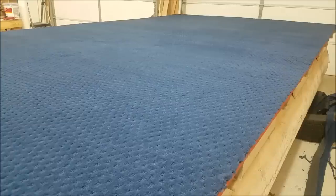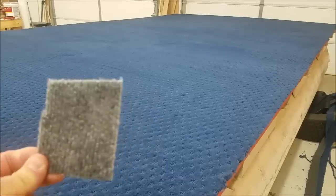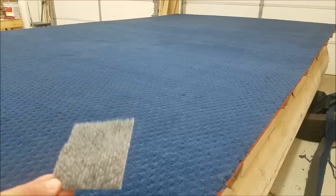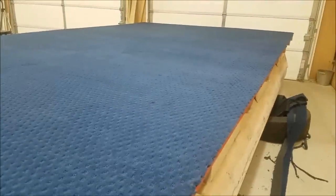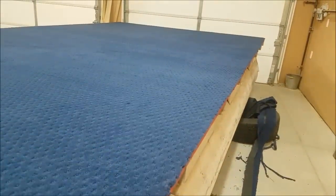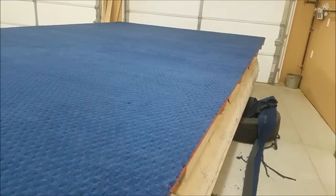So this is the 44 cent or 50 cent a square foot stuff that you get at Home Depot. I've used this in a lot of boats because it's cheap, and when you destroy it, you don't really care because it's cheap. The problem with it is it's really, really cheap. This carpet, it's a little bit thicker, a little bit stronger, and these little ripples really give it some character. I think if I use this stuff, anybody that's ever done a project boat would look at this and say, oh, you use the cheapest stuff you could find. And it's obvious that it's cheap.